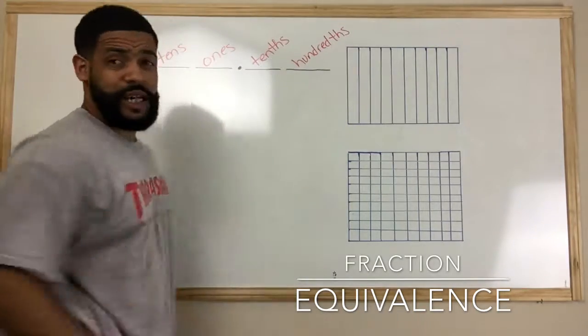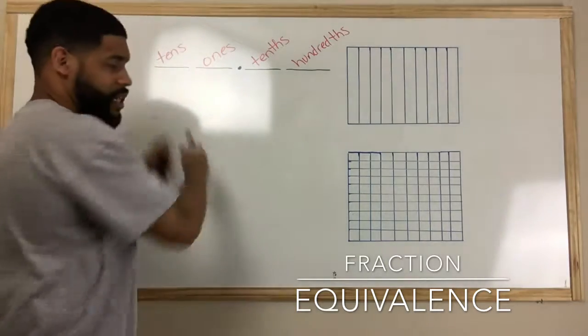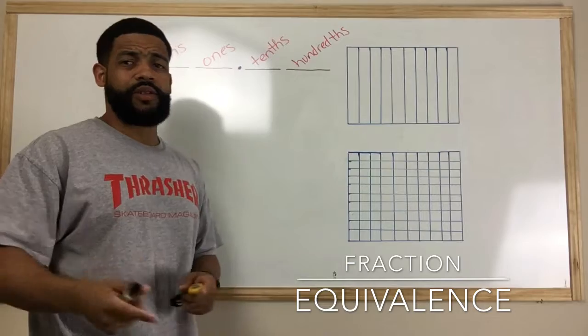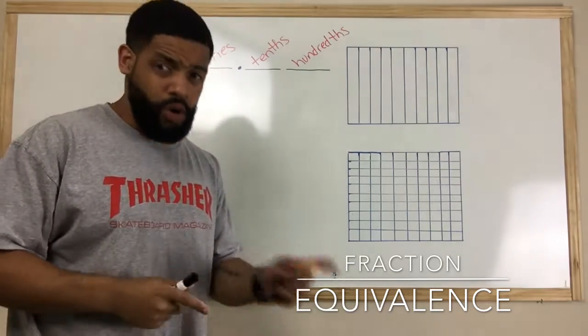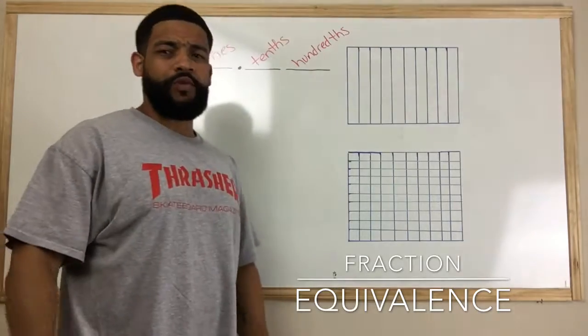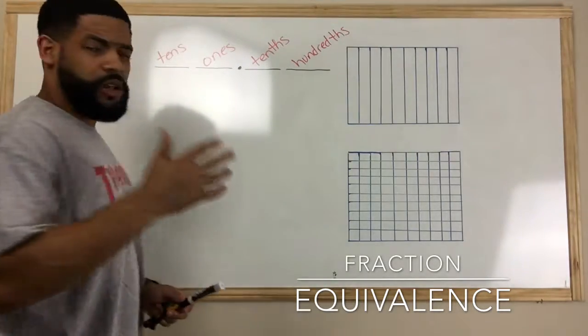Remember, everything on the right side of the decimal has a TH on the end of it. So if it's on the left side, it doesn't have the TH. That's the difference when you read the words. That's how you can tell the difference of whether it's a decimal or a fraction, but we're going to get to that in a further lesson. Let's say just a little point of clarity real quick when we talk about the value of numbers.